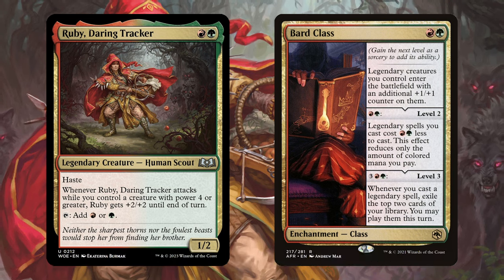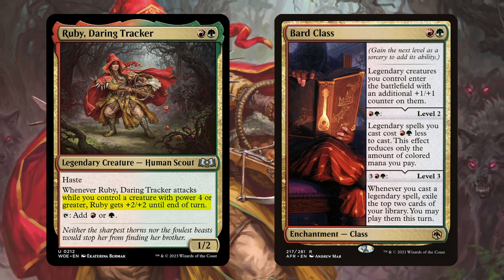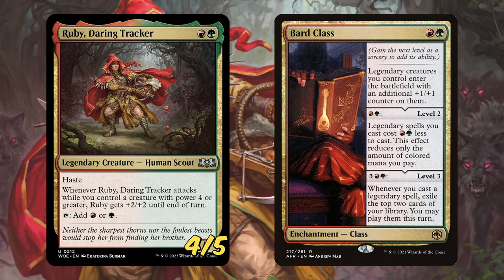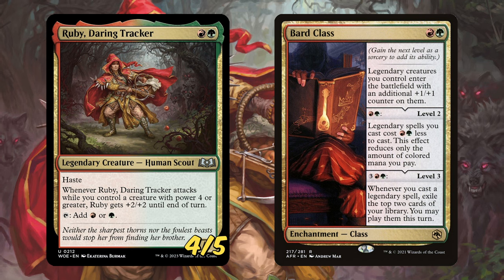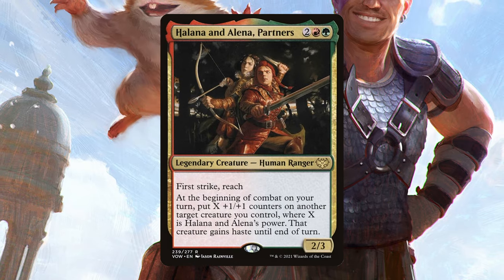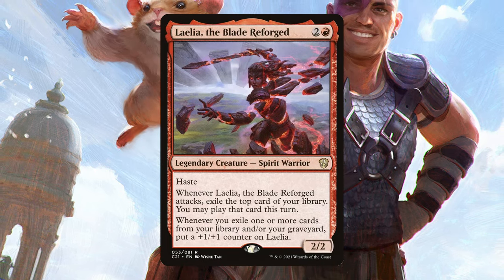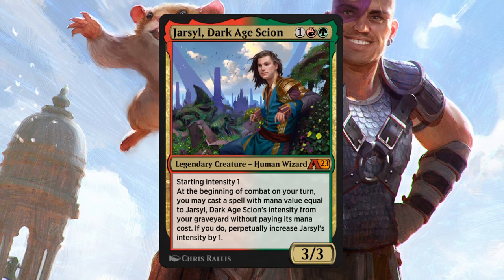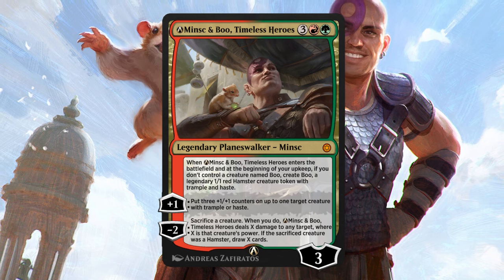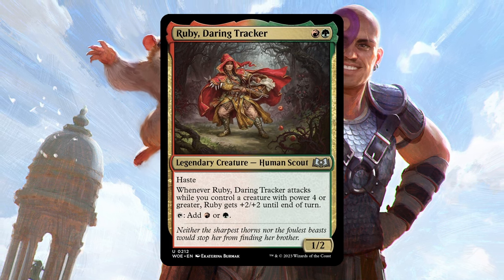Now, whenever this card attacks while you control a creature with power 4 or greater, it also gets +2/+2. So if you play the Barclass and then played Ruby after, this is going to grow into a 4/5 attacker with haste. That is if you control another 4 power creature, which isn't going to be an issue with this deck because Halana and Alena, and Laylia in this deck will pump your creatures above 4 power. Laylia also goes over 4 power. If you have Barclass down, Jarsol also becomes 4 power. If you have Minx and Boo, the Boo token will also grow into 4 power as well. So there's multiple ways of achieving this, which can empower Ruby into attacking for a lot of damage.